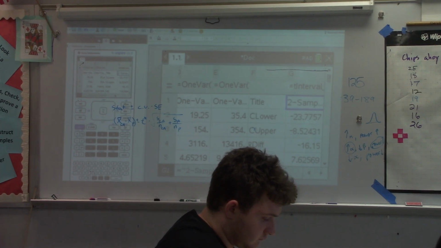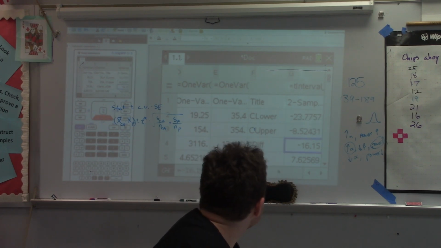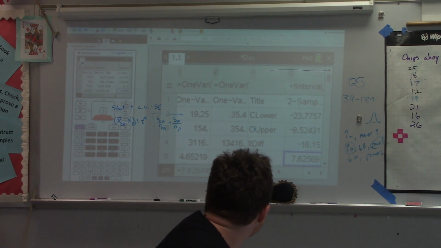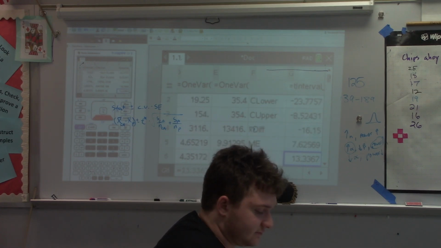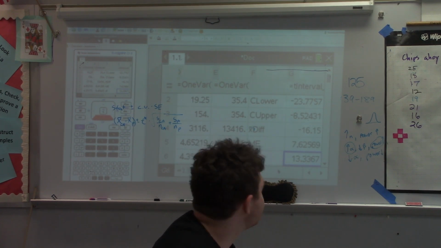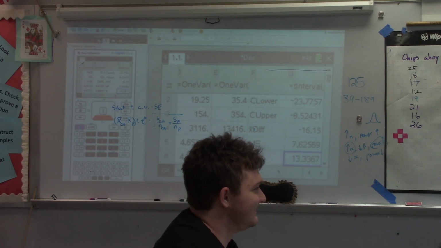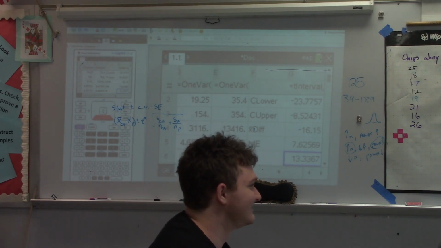So look at our confidence interval information. This looks kind of exactly what we would see on a calculator page, doesn't it? Yeah, that's good. So we have our confidence interval. We have the difference in the means. We have our, what's that ME stand for? There's my margin of error. There's my degrees of freedom. Maybe I don't have to calculate it by hand. That's nice. I would never, ever, ever.